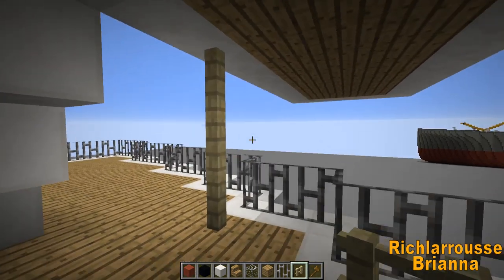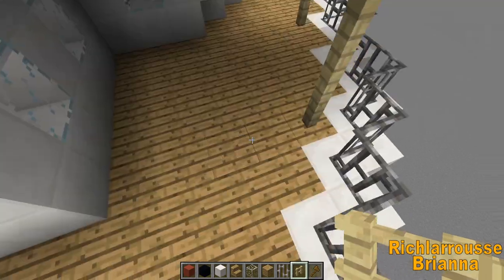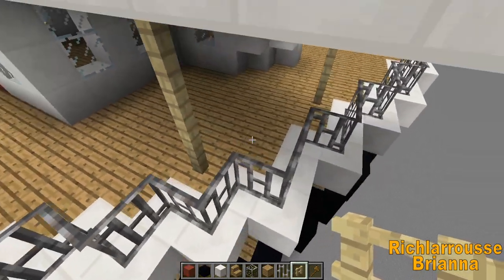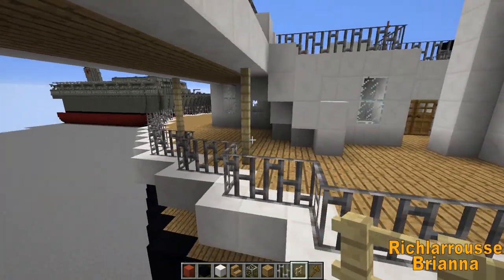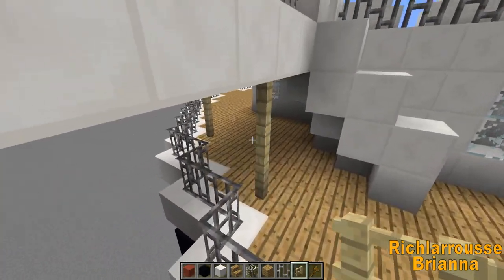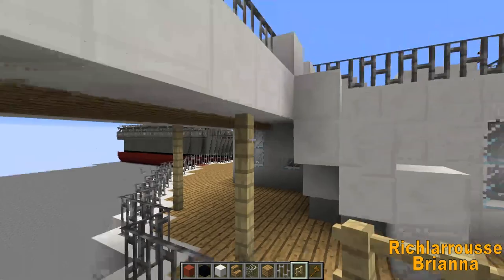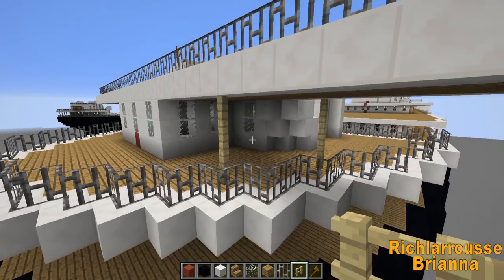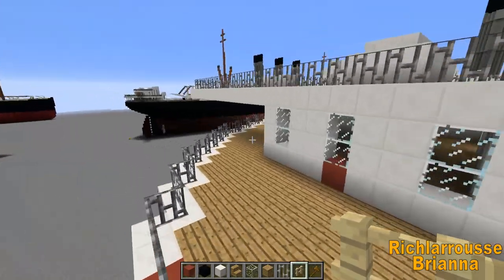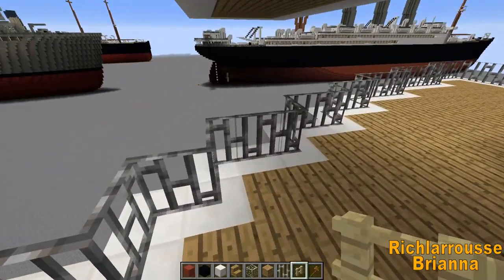So just want on the edge of the wood. Basically, if you can see on the edge of the wood and on the edge of the docking bridge above, as long as they're connected up like that. It's not a very good explanation, but you just want to build them like that, so the support is on the edge of the wood, but connected to the bridge wing. Shit, it fell off. And it should look something like that. I just do the same on the other side. It's best to my abilities.